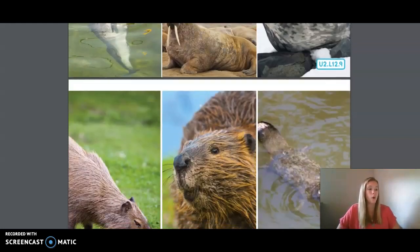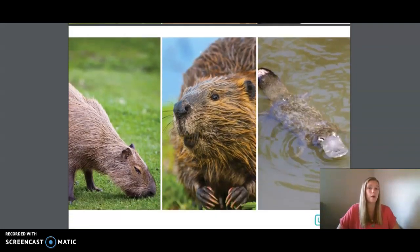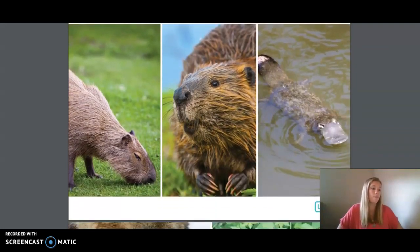Some mammals also live in fresh water. I want to introduce you to another semi-aquatic relative of mine — this is capybara. Like me, he is classified as a rodent and likes to swim. The duck-billed platypus is unusual — it is one of only a few mammals that lay eggs. Spiny anteaters, also natives of Australia and nearby islands, are the only other egg-laying mammals. All other mammals are live-bearing, which means they give birth to live young. The young are nourished inside the mother's body and most are fully developed when they are born, looking like smaller versions of their parents.